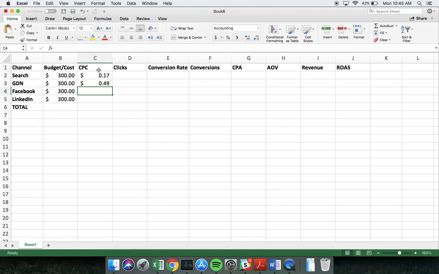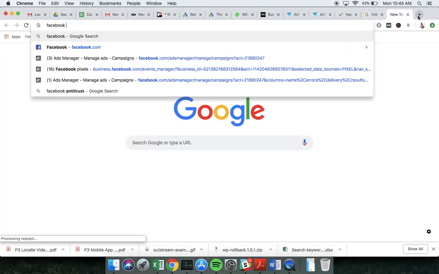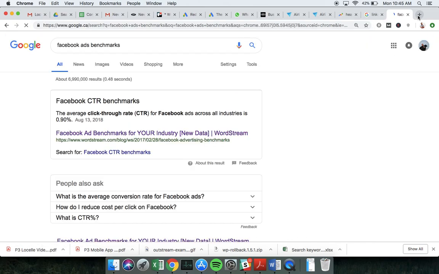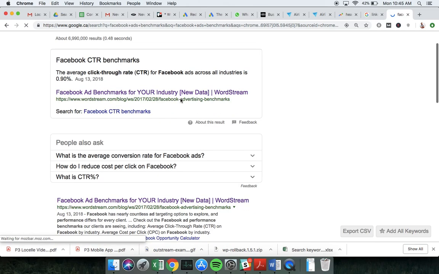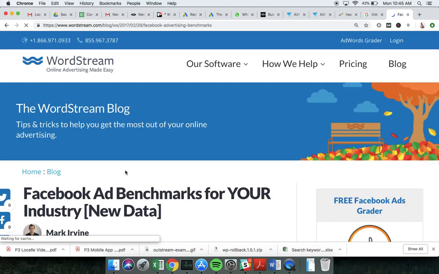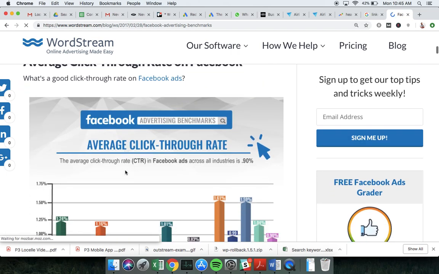To target my cost per click for Facebook and LinkedIn, I'm going to be using some industry benchmarks. So if I just search for Facebook ads benchmarks, let's see what I can find. These WordStream blogs tend to be really, really effective. And they kind of break out your CPCs by different industry, which is quite useful.